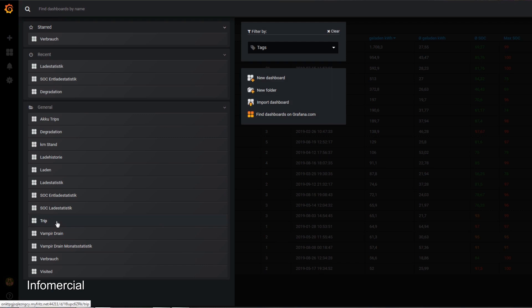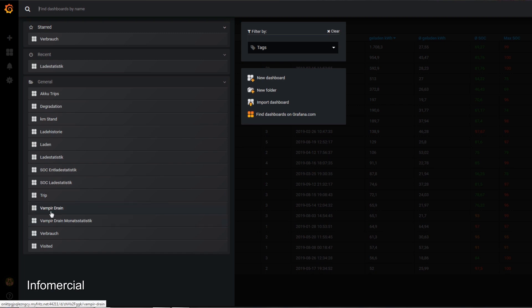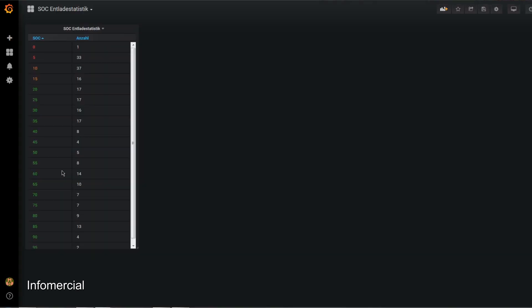With continuous data, I currently have a data storage of around 10 months from my Tesla. I can generate reports such as state-of-charge statistics — how often I charge my car until completely full, how often I use it normally plugging in and consuming only a little bit. The opposite is also trackable: a report generated two weeks ago shows how often I travel until the battery pack is completely depleted.